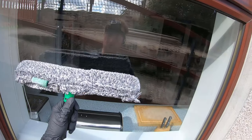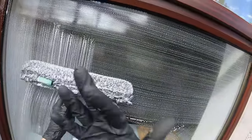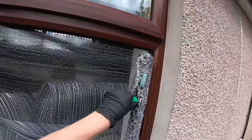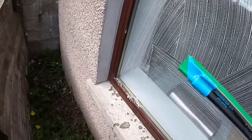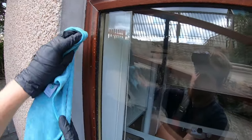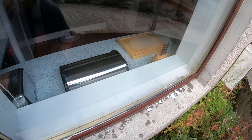So for me, left hand's got the applicator, right hand's going to grab the squeegee. Okay, I'll just break this down. So I'm soaping it up, and as I'm soaping it up, this hand, right hand, is going down and getting the squeegee. So in this instance, I've already sized up the window. It's quite a reasonably big window, so I'm going to get my 16-inch squeegee. So as I'm soaping that up, my right hand's got the squeegee ready. And then as I'm putting my applicator away, I'm grabbing my cloth ready to do the final bit at the end. So get both hands working together as a team, and you'll be more efficient and less wear and tear on your wrists as well. You're distributing that workload 50-50 between left and right hand, as opposed to 100% of the work being done by one hand. So hopefully that helps.